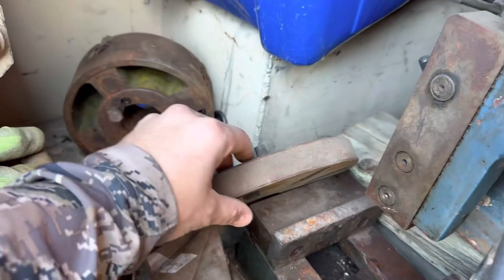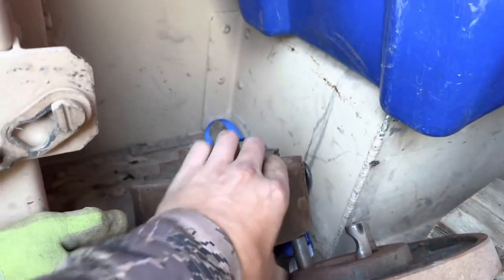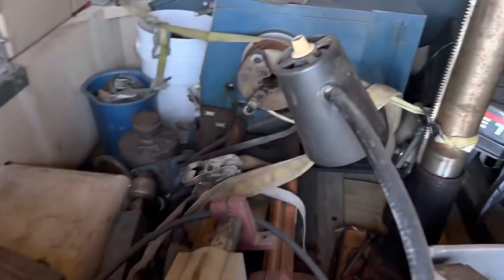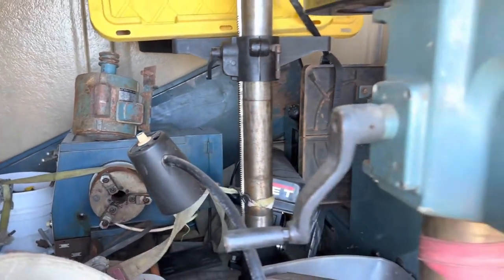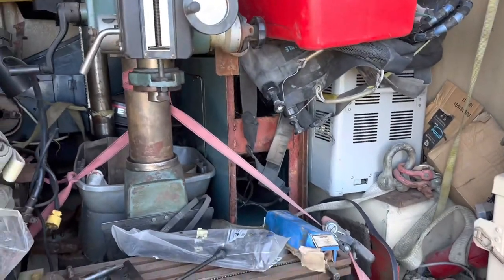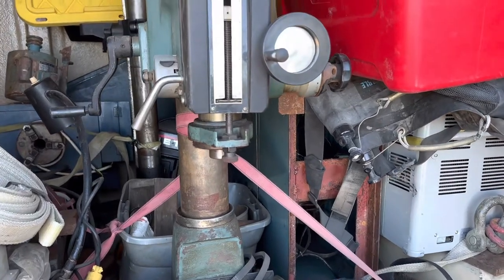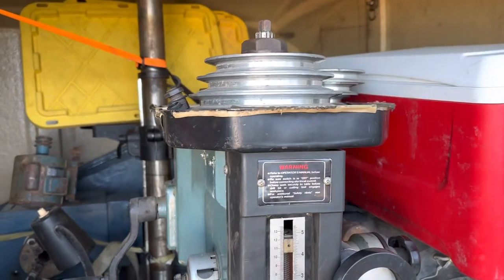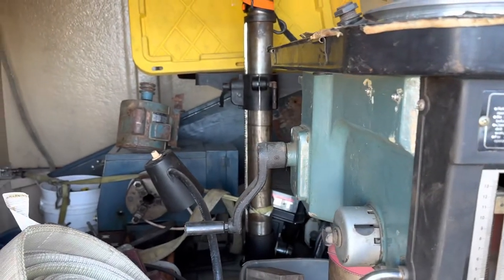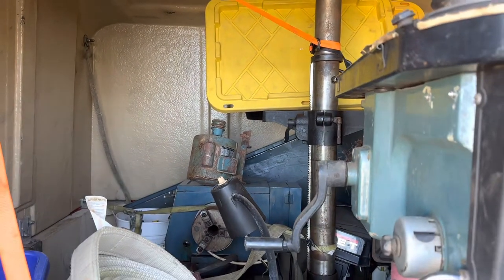We got the follower rest for the lathe. And I misspoke earlier — it's the four jaw chuck and the three jaw there, and then up in the lathe it's the three jaw chuck. For whatever reason, other than the drill press, the previous person took out all the motors. The bandsaw motor is sitting up here, the mill motor we took inside and fired it up — needs new bearings but works fine. The lathe motor I haven't investigated yet.